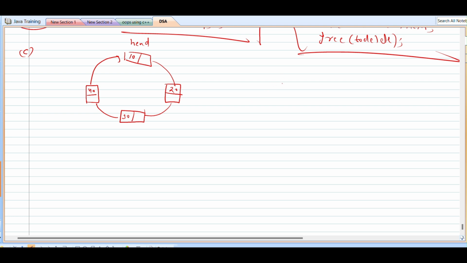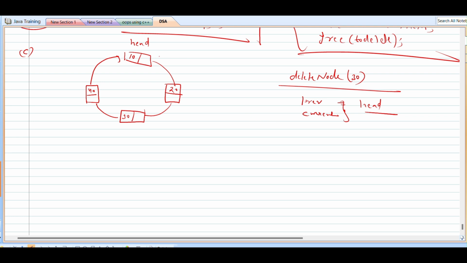Suppose the user calls the method delete node 30, right? So we need to search for the node 30. We'll take two pointers, previous and current, and initialize both of them with the head pointer. Current will be our current pointer and previous will point to the node prior to the current pointer.